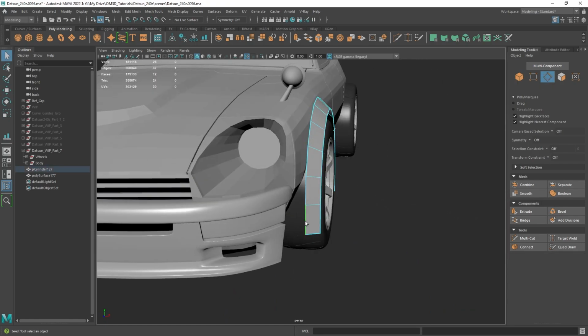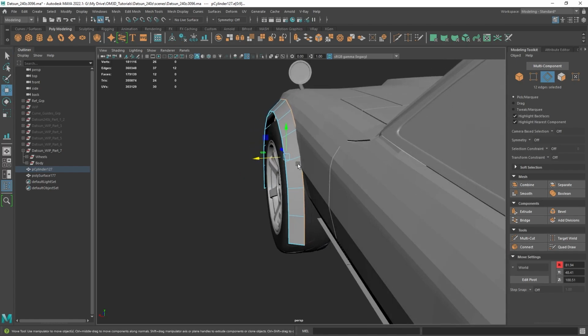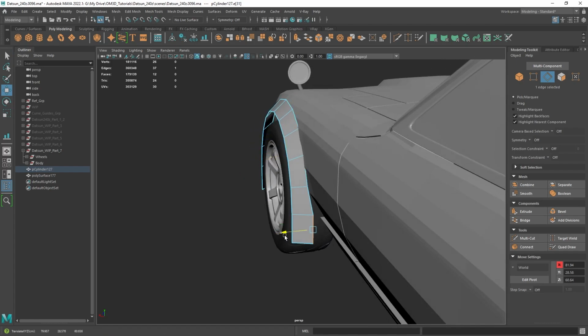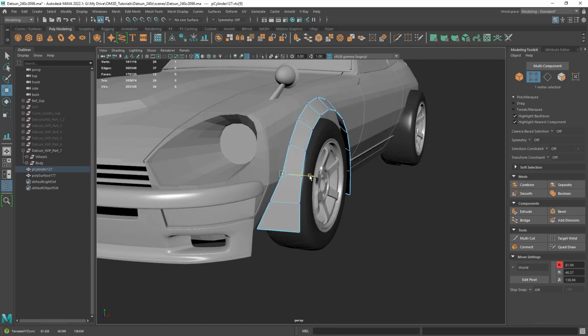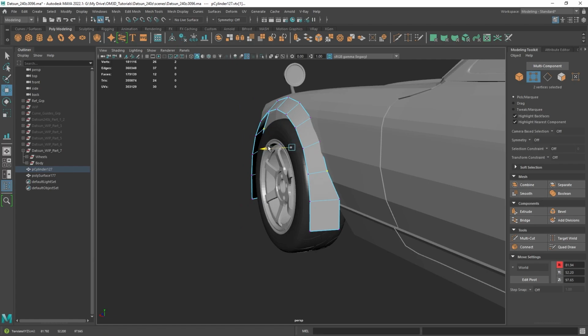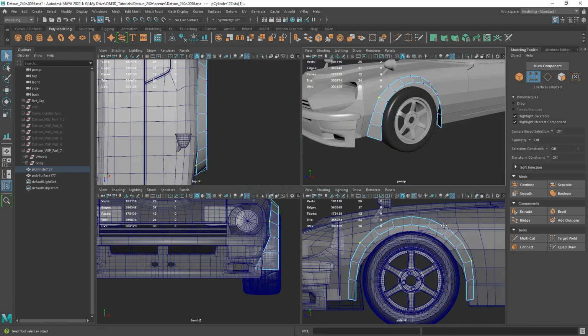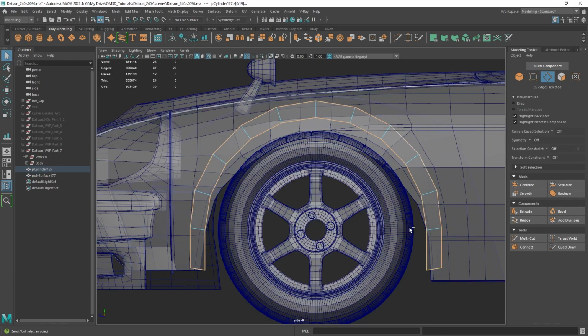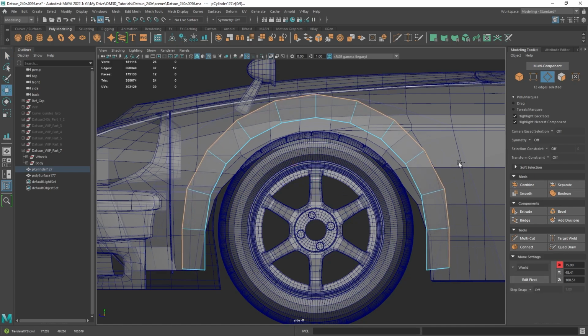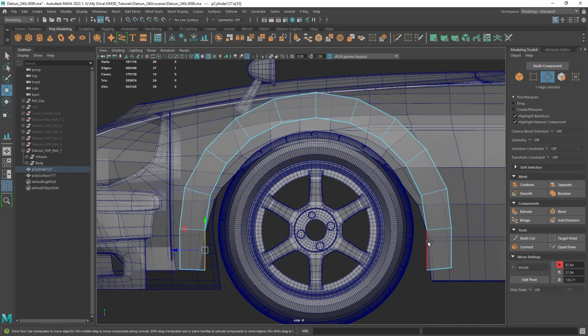And what I can do now is start to move this closer to the body, right? So I'm going to move these edges a little bit closer just to help. And you'll notice I'm not using Quad Draw quite yet, but instead I'm going to use another tool, which is called Conform here. All right. So once we bring things a lot closer, and I make sure that everything's about the right position, I can deselect the edges I don't want, or select the edges I do, and I can hold control middle mouse again just to make that a little bit wider. And I can bring these in a little bit tighter, again moving on the normal.